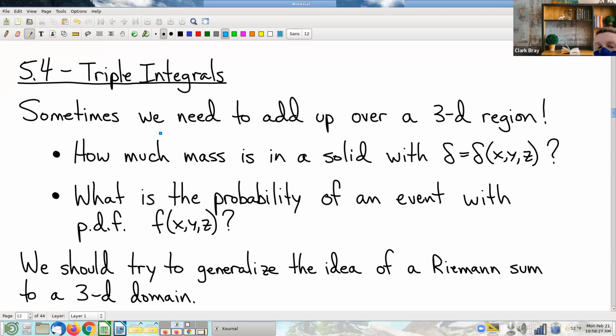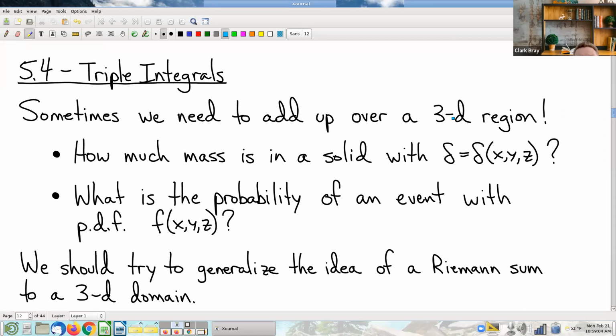And what we're now going to do is simply chop it up, add it up on a three-dimensional region. Conceptually, or I should say strategically, it's not that different. Some details are going to be different. When you have a three-dimensional thing, you have to chop three different directions instead of two, and there's an extra variable to deal with. Geometrically, it looks different, but strategically, it's kind of the same.